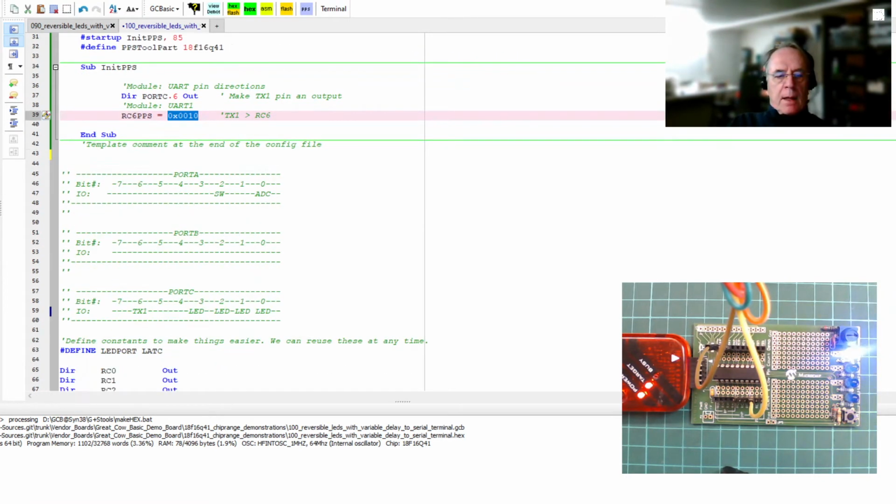Okay. I've updated this little diagram we've been looking at here. I've added in the TX1 on port C6 there, and that seems to work well.